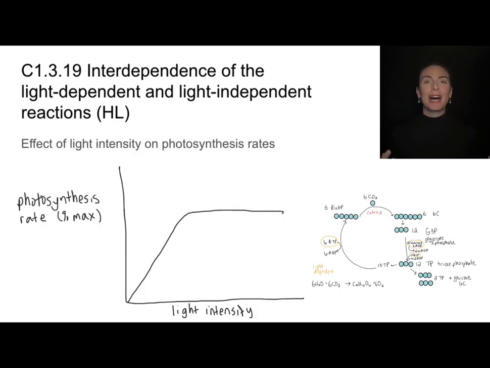So what one part needs, the other part uses, and that is what is really great about the interdependence of these two processes. We'll end this video by recapping this entire idea and taking a look at this light intensity graph. We know that light intensity is one of the limiting factors for photosynthesis.